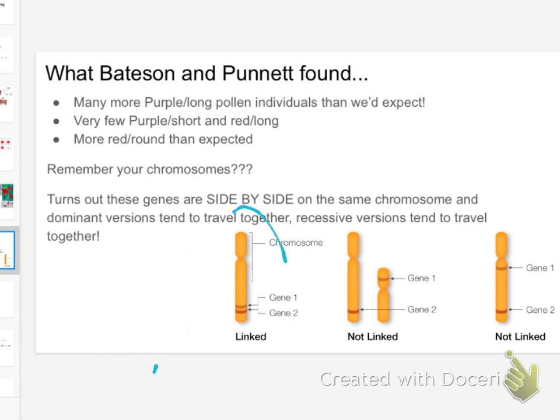Gene linkages can only happen if two genes are on the same chromosome. They can't ever happen if two genes are on different chromosomes. And they tend to not happen when the genes are far apart on a chromosome. So you tend to see gene linkage when the two genes are near one another on the chromosome. The closer they are, the more strongly linked they are. So the closer they are, the less frequently you'll ever see a recessive dominant combination.